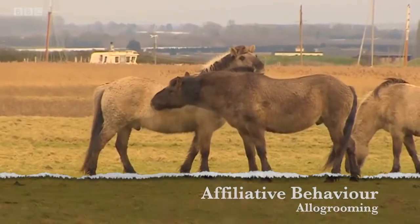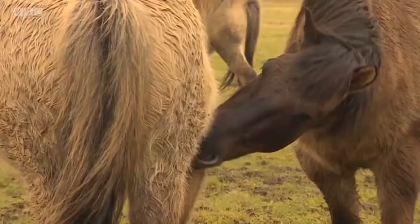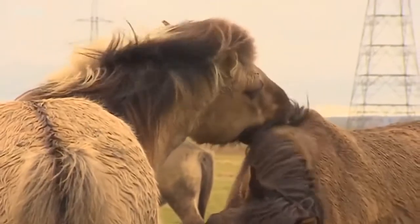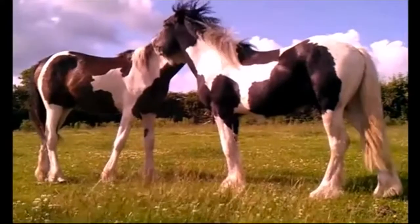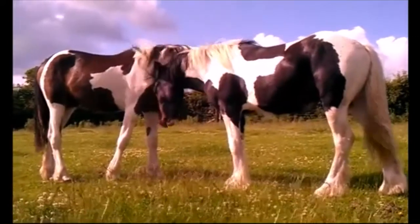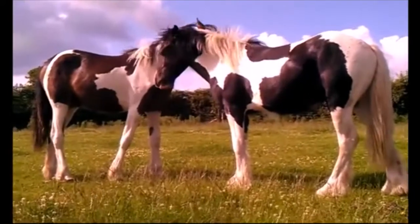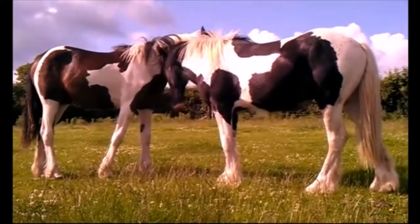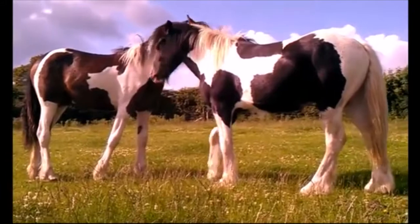Mutual grooming is one of the major affiliative behaviours given off by horses, and is where two horses stand side by side, usually head to tail, grooming each other's neck, mane, rump or tail by nipping, muzzling or rubbing. It can reduce a horse's heart rate and increase their endorphin levels. It is fundamental for building social bonds and reducing social tension. Females are often reported to mutually groom more than males.